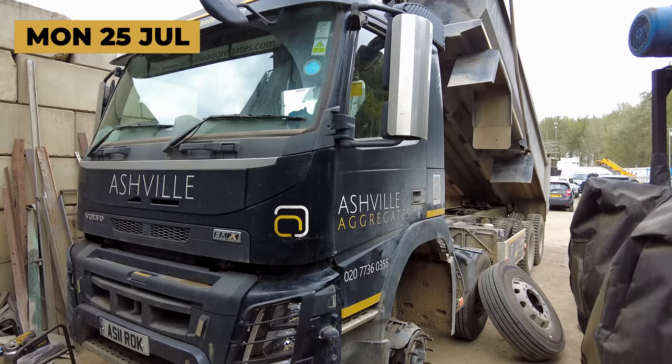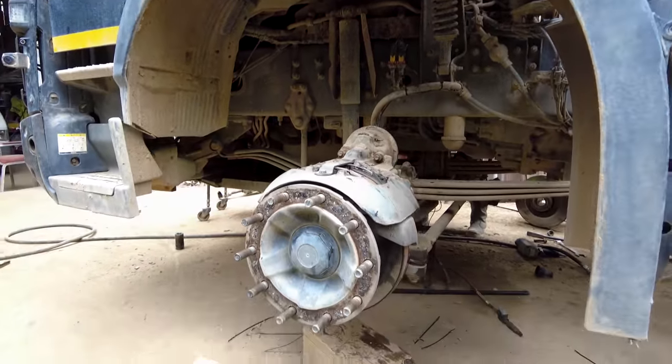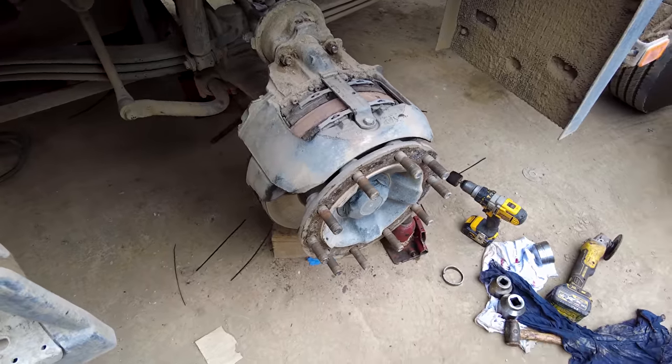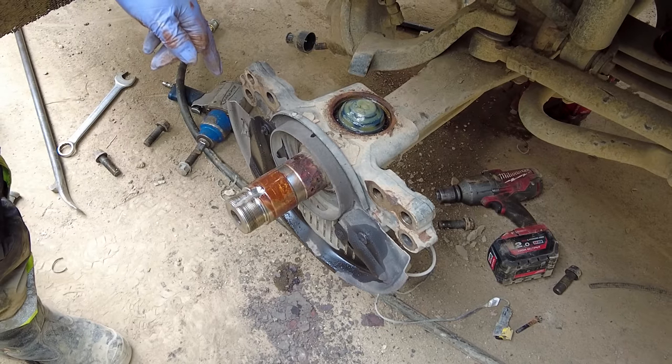It's Monday morning. I'm in the yard. We are doing a bit of work on the Volvo tipper. We need to change the kingpins on the front axle. One side's already been done. You can have a look at this on the floor. This is the old kingpin that's just come out, but the other side is being very stubborn. We're trying to get it off now. And as we're trying to get that off, we're also trying to get the material off the train, which has just arrived.